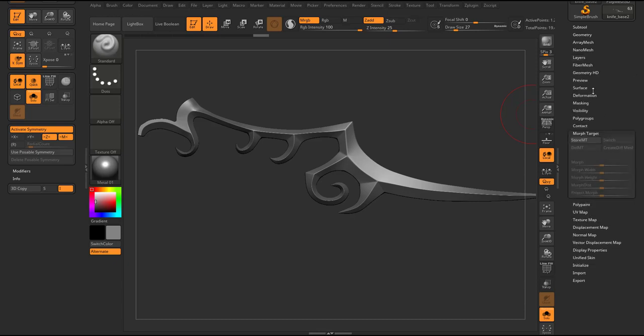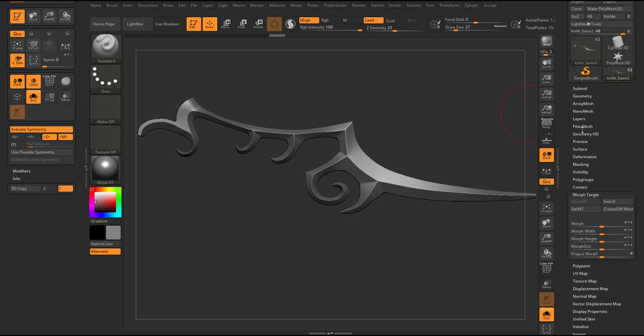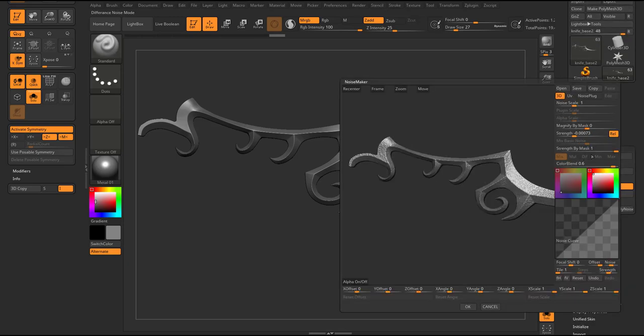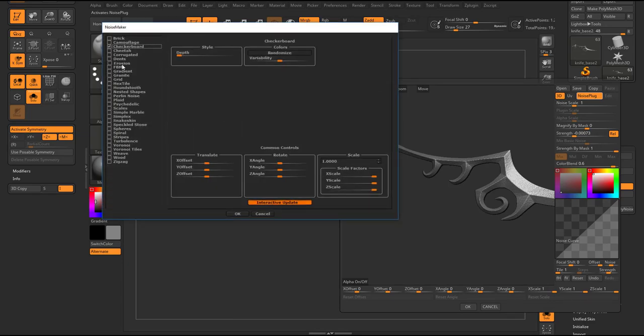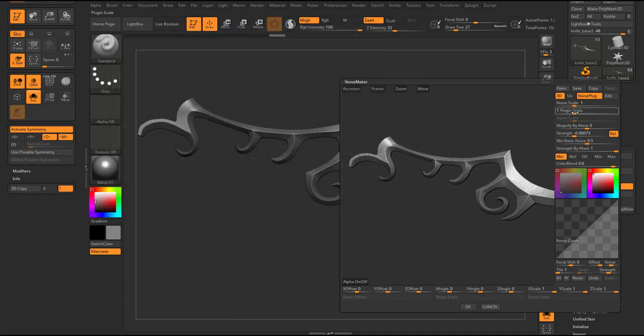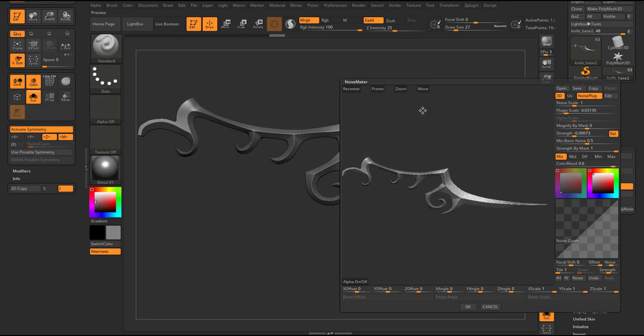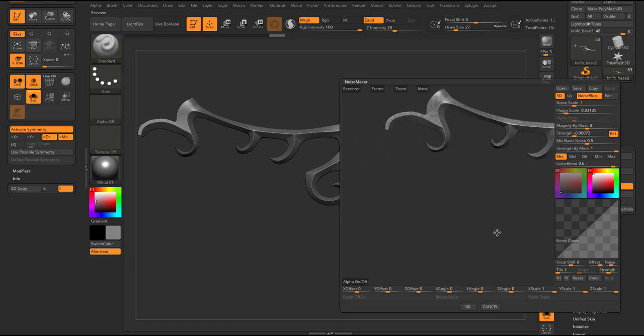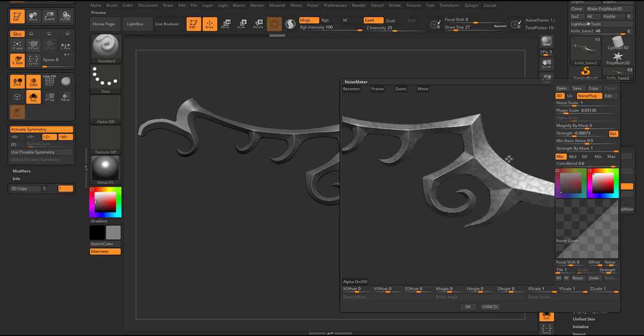Go to morph target, store morph target, and then surface. And we're going to use the erosion. Let's scale this down. Let's frame this real quick and zoom in on it so we can see what's going on.